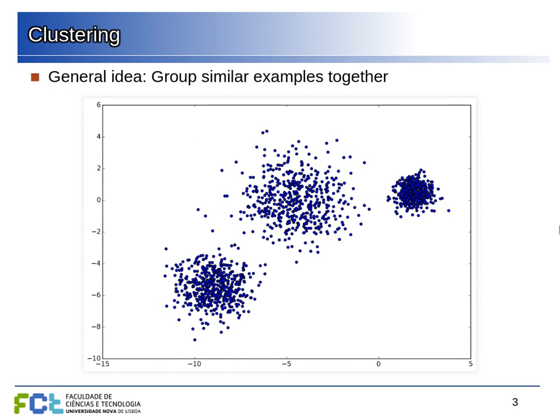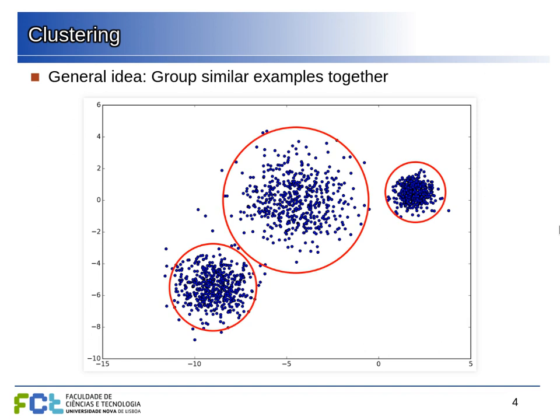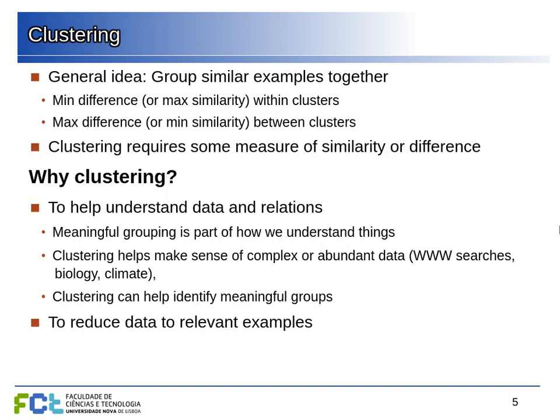So let's start with the idea of clustering. What we want to do here is to group similar elements together. This is still a very vague notion, but when you look at something like this, you can immediately see that there are three groups here. So we can do this intuitively, rather easily, grouping things together. Sometimes things get a bit messier, and especially if we are dealing with more than 2 or 3 dimensions, then it becomes hard for us to do this, but then we can use algorithms for that. So this is the basic idea. We want to group similar things together.